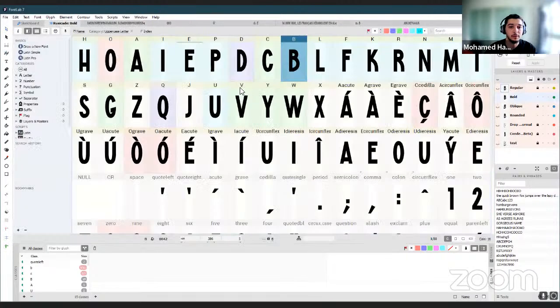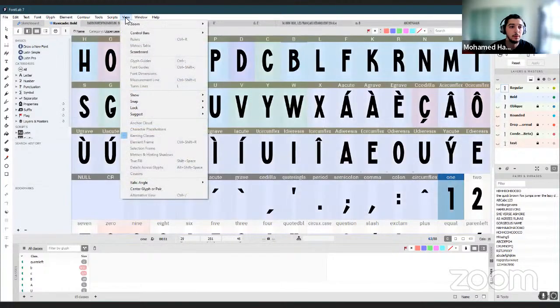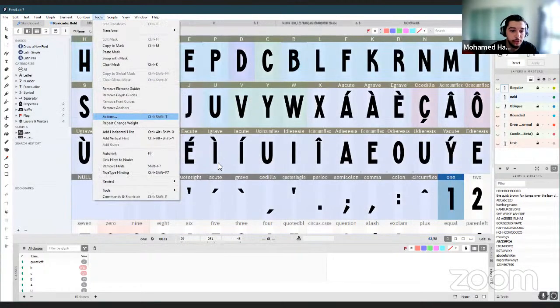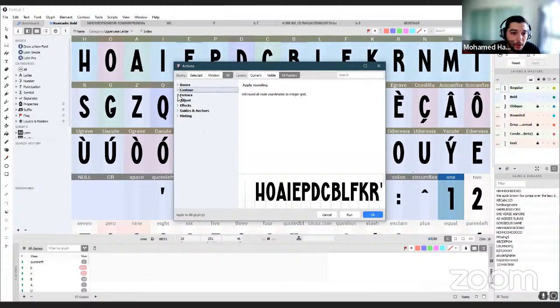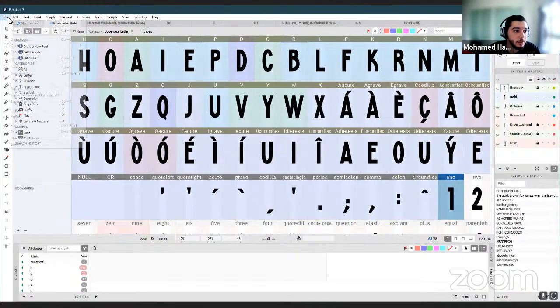So in the tools actions menu, you can add effects. Let me actually add new effects.